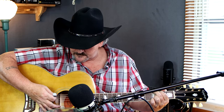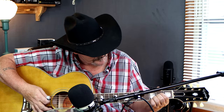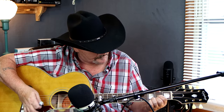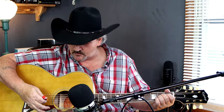And now I'm going to go to a medium pick, and I'll just play the same thing. This thing is awesome. I'm going to switch back to the regular pick, and I'm just going to go through a couple more chords. I'll just play my song that I wrote real quick just for a demonstration. It kind of goes through a lot of different chords.